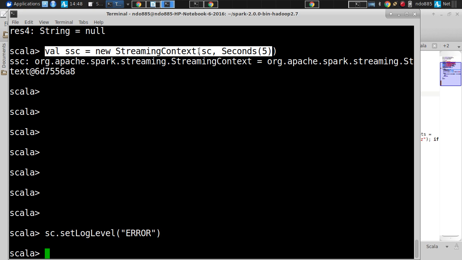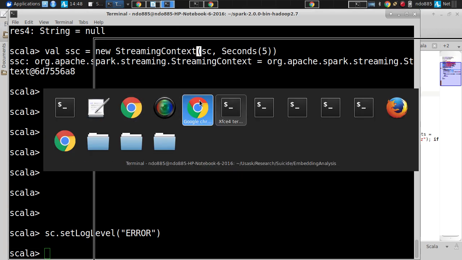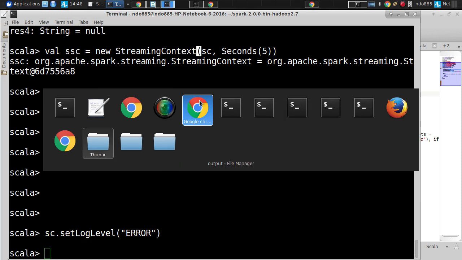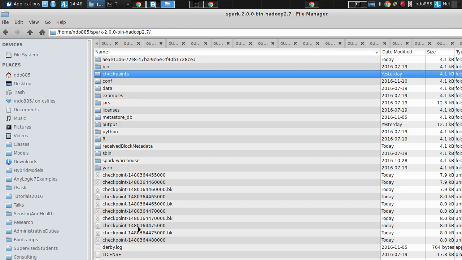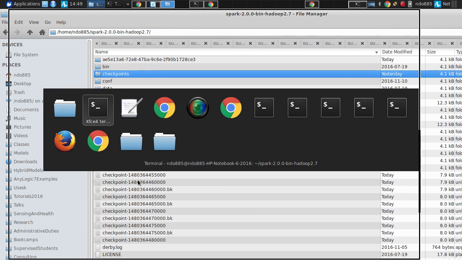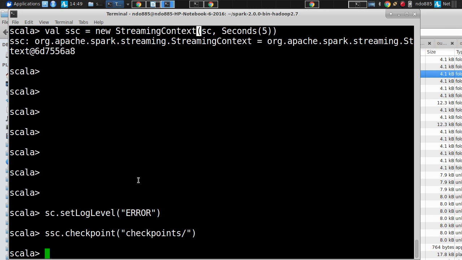using this Spark context. What we will want to do now is a checkpoint. Now, I actually have a folder, as I am wont, in my Spark and Hadoop directory. I created a folder called checkpoints, just so we don't have to put checkpoints all over the current level of the folder. So I am going to say ssc.checkpoint, and I'm going to say checkpoints. And I think I could do a slash there. Sorry, this is a file already. So this is a folder.